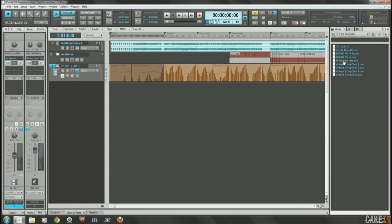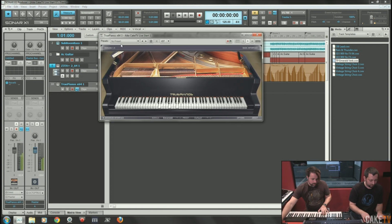Okay, so the piano part we were talking about. Now, Sonar comes with a version of True Pianos, comes with the Amber module. I'm a big fan of True Pianos, always have been. Absolutely. Love the playability of it, love the way it sounds. Particularly the Emerald module, it's a matter of taste. So I have a track template that has a little bit of reverb on it, and it's always ready to go. So I'm just going to drag it in, and it instantiates itself, and there it is, right?